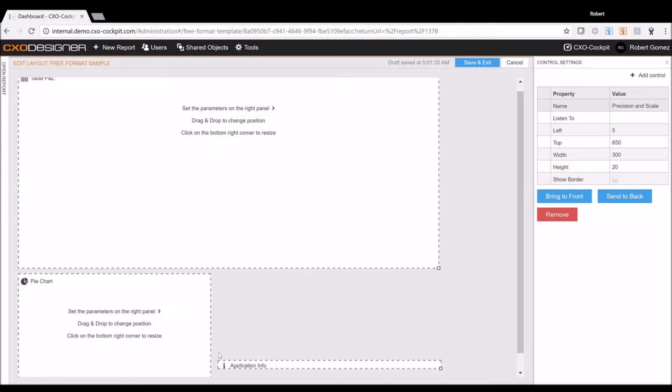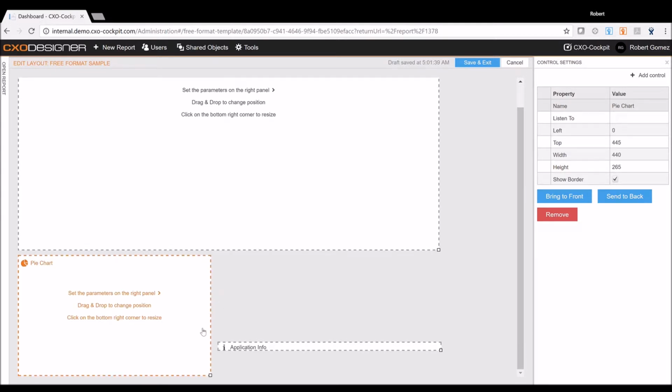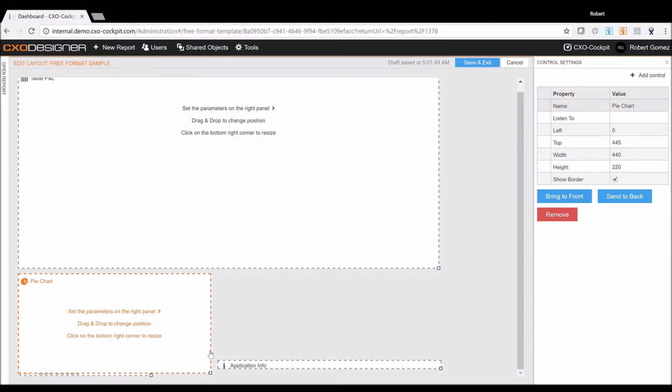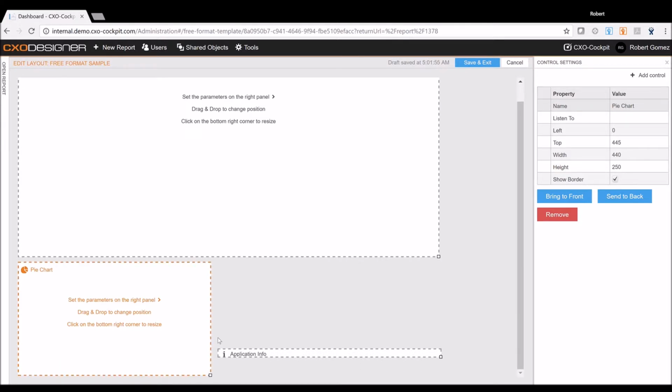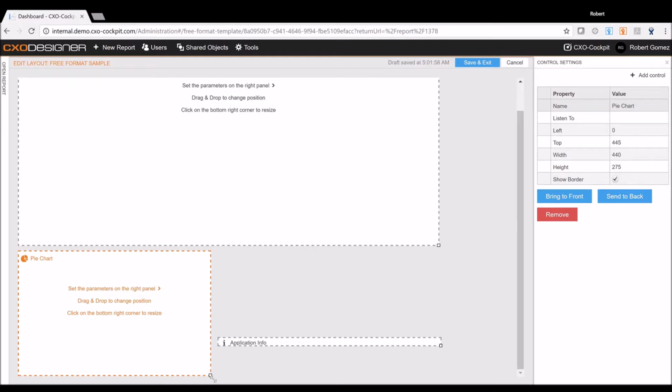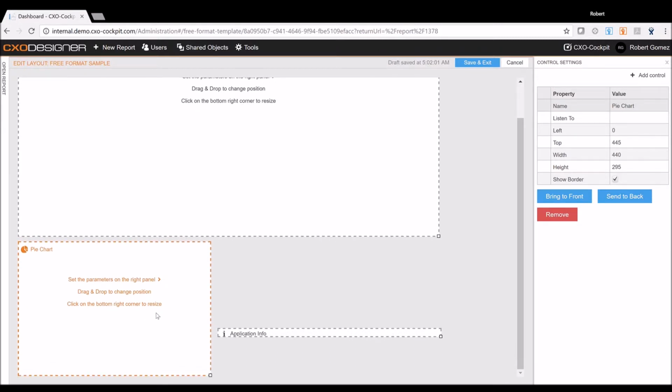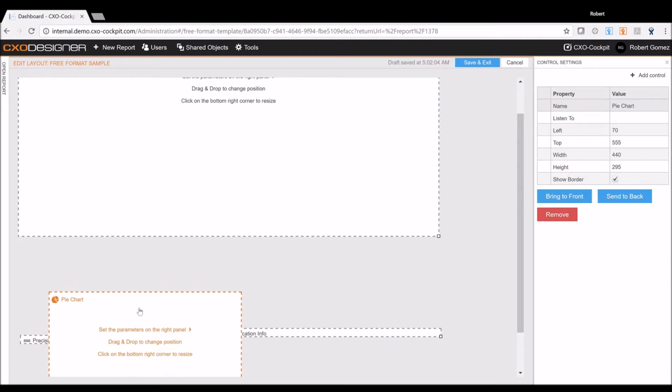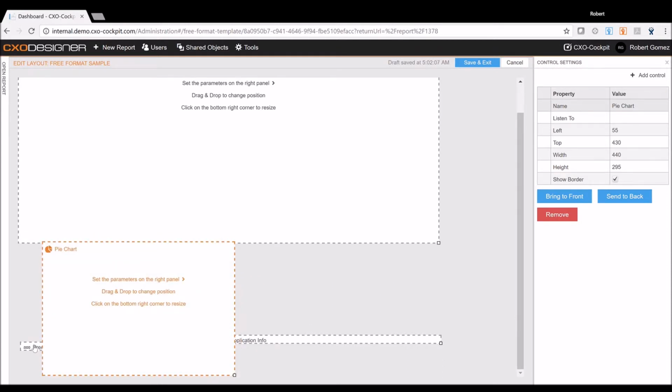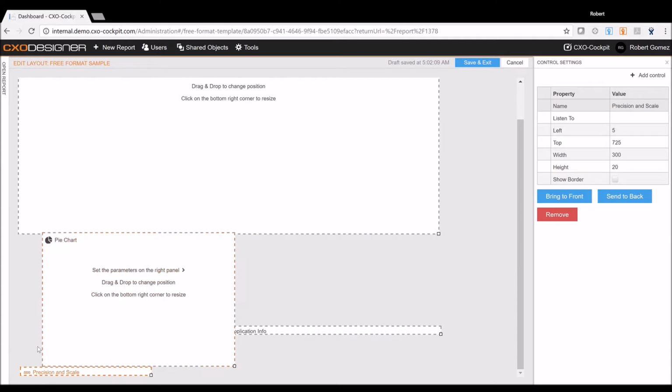And also we want to make sure we rename this. Now our precision and scaling is hidden behind it, so I'm just gonna grab that from the back and move it under that. Okay, just making sure that it's probably going to be the right size, even though we can come back to it as I mentioned. Okay, so sometimes the controls hide behind one another, and you can simply just make sure you have enough space and then move them down, just as so.